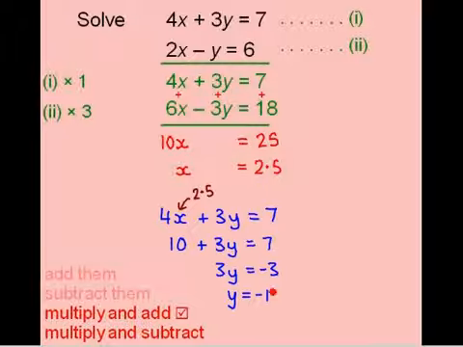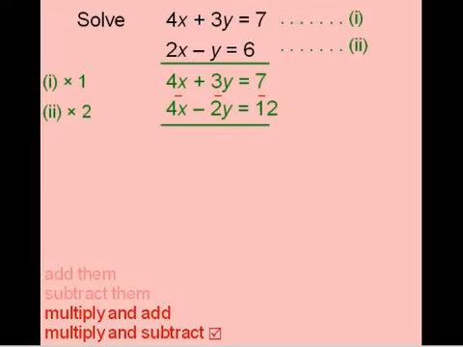Here you can see that I've used the first equation and my answer is that y equals minus 1. If you choose to use the second equation, you should still get the same answer. So the answer to the question is x equals 2.5 and y equals minus 1. Now remember, I said I was going to do this 2 ways. This is the second way.